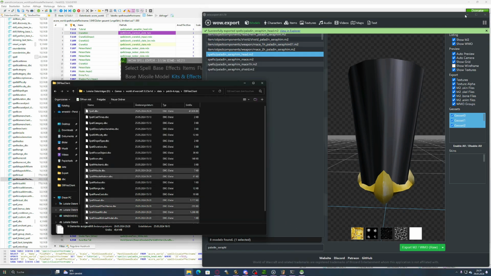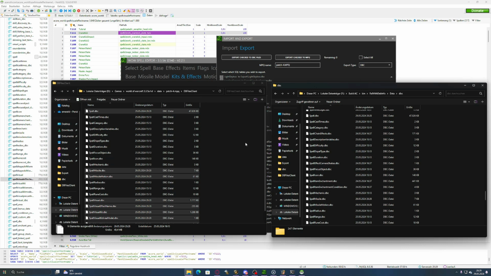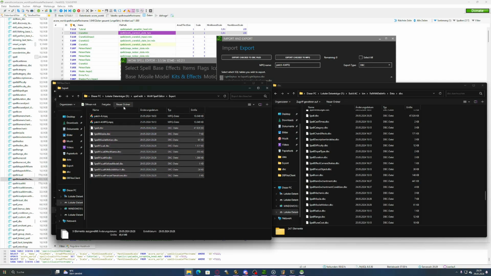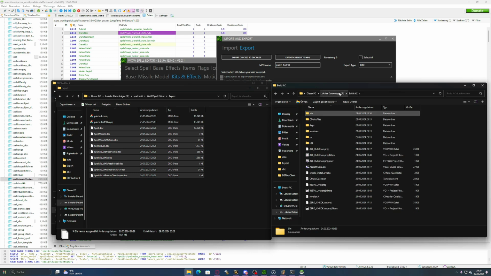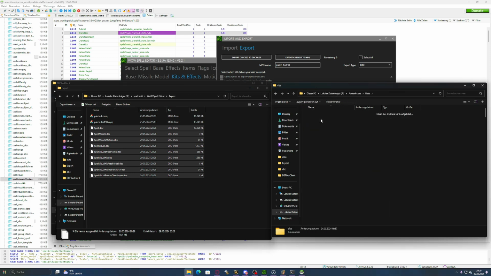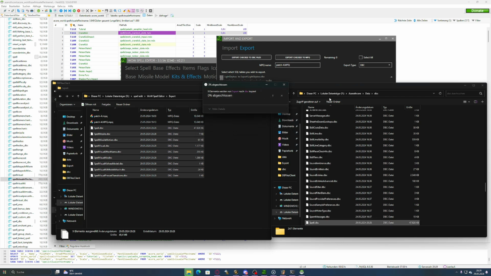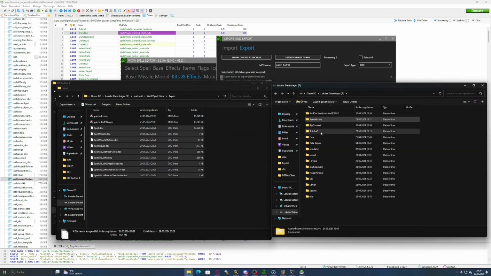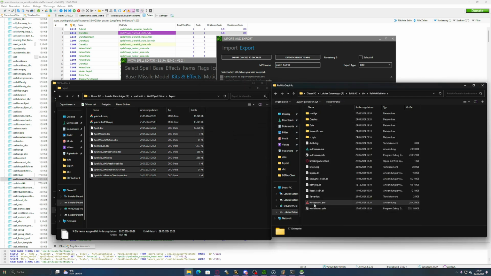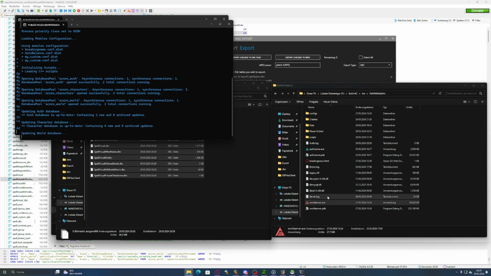And sometimes I just have a weird bug, it just doesn't appear. So what I'm going to do is copy that into my first server. It shouldn't affect you at all, but sometimes it affects me, so I just want to make sure. And I'm going to restart the auth server as well.